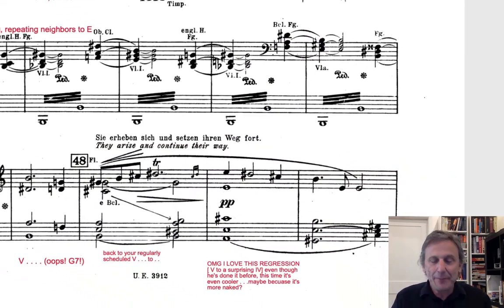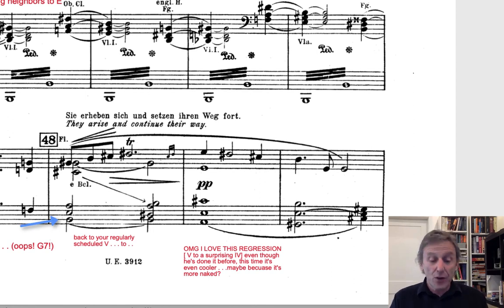But what is that? When you have a B pedal and instead of going to an E, instead of going 5-1, you go 5-4, which you're not supposed to do in tonal function. This is known as a regression. You're going backwards tonally. And there was a piece that was written about 15 years before this piece that does this exact same chord progression at a big romantic duo moment in the exact same key. And yes, we talked about it in the Coursera class.